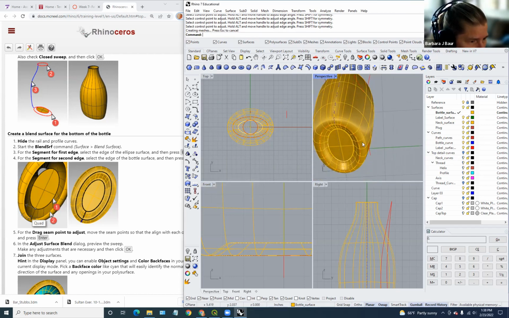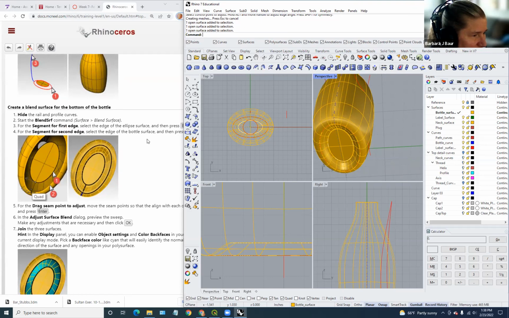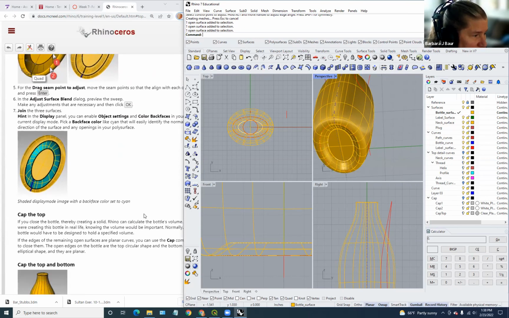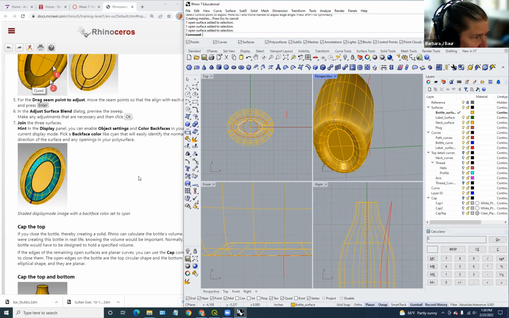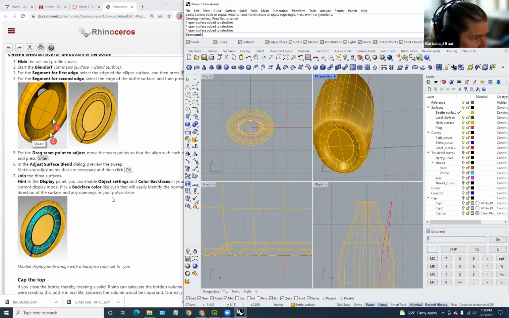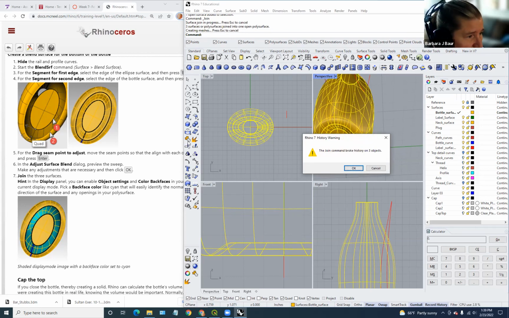Now that we have the blend surface, we have this surface and this surface. These are not connected. I think that the way McNeel's instructions go, they think that they are, and then they tell you to cap. So what we really need to do first is make sure that all these surfaces are joined. It does actually say to join in there, but let's do that just to make sure. You can do that with Control J. You could type in the word join. You can hit the button over here.